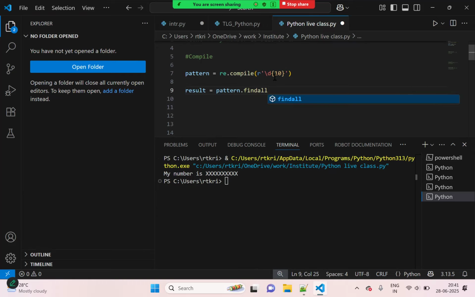Here we are going to use this compile multiple times, that's why we have specified findall. Sorry, we have to give double quotes here.